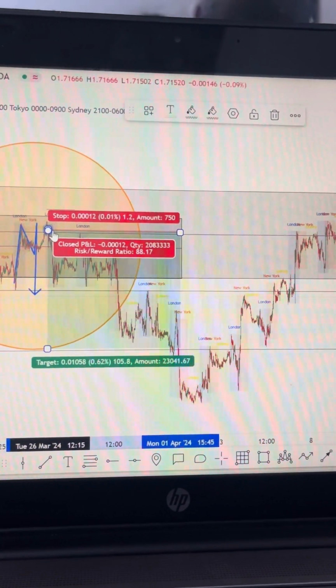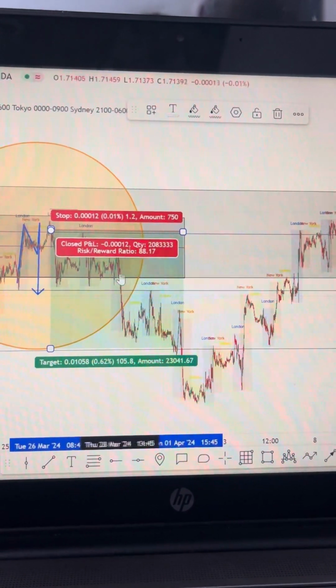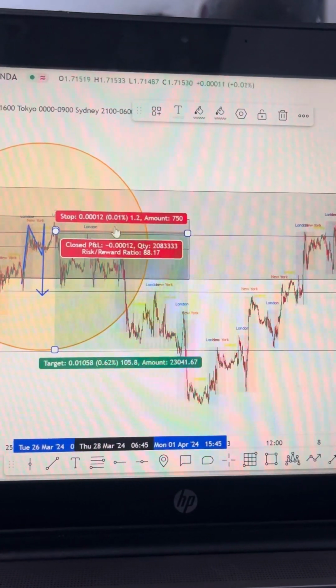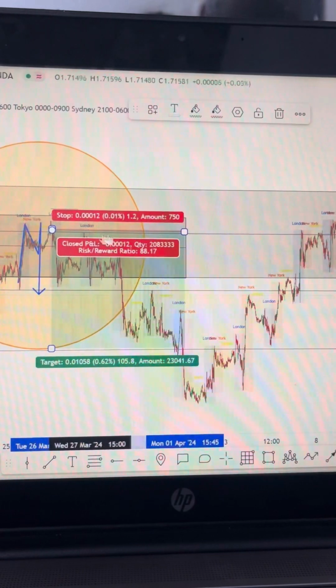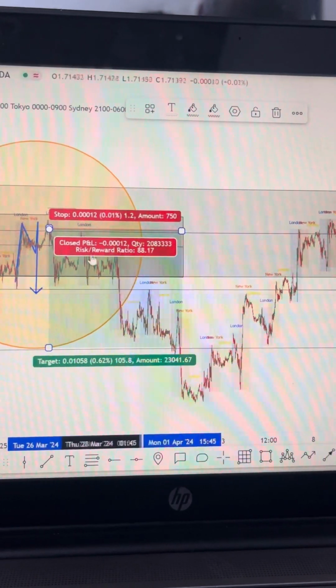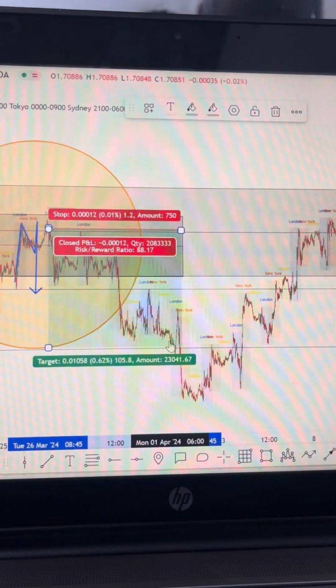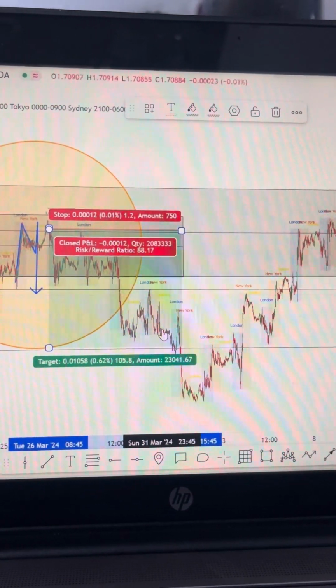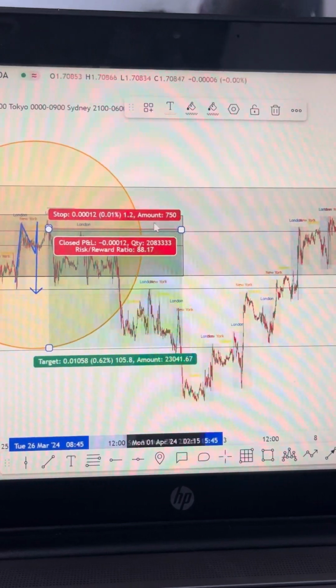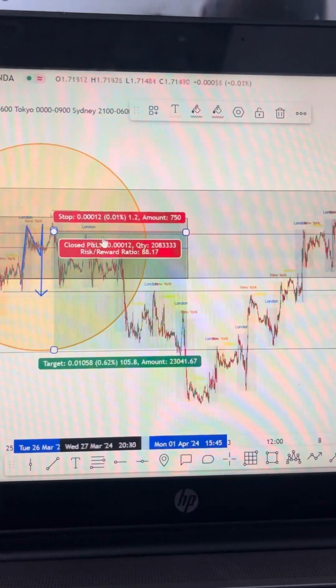See it. So I was risk free. That was why I was holding the trade, because if the market goes against me, I will lose nothing and I will gain nothing. So I was risk free. So I waited for about 3 to 4 days before the market hit my take profit. See it. So this was a massive win for me. It was a massive win.